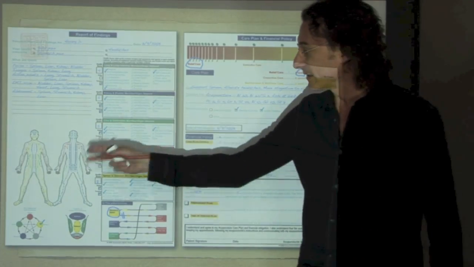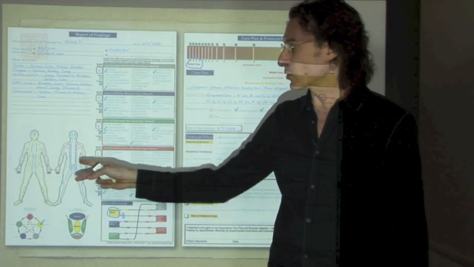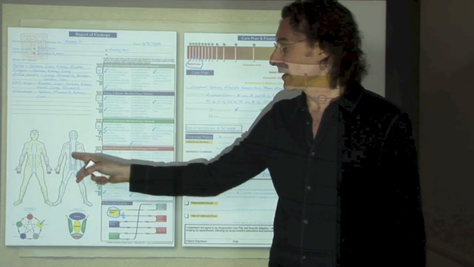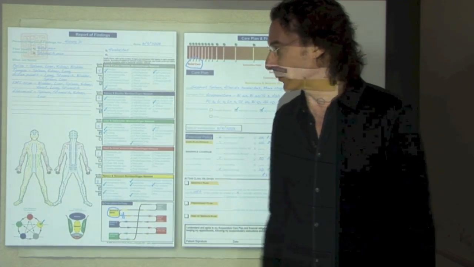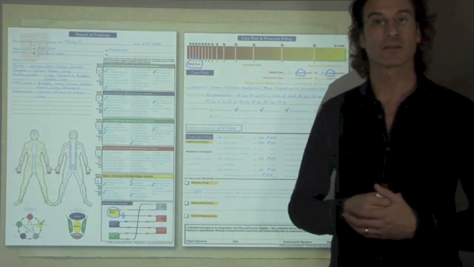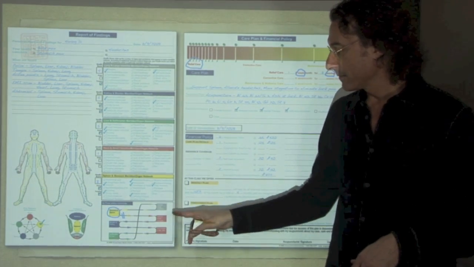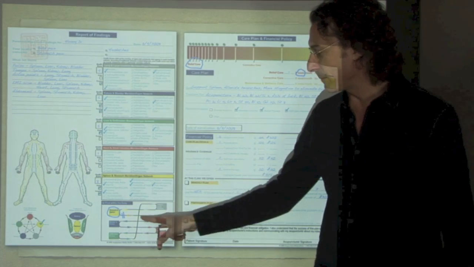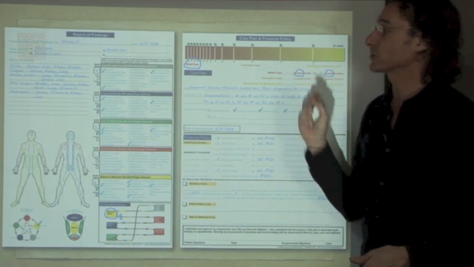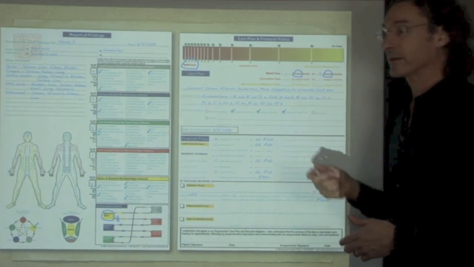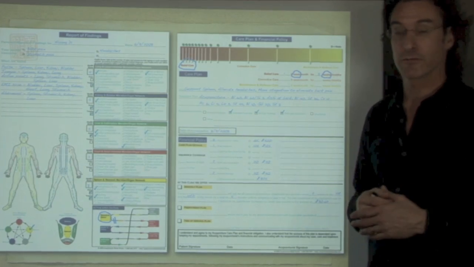Over here, let's say there's a physical trauma going on. I'll circle that, highlight that area, and trace the meridian for them so they have an idea as to where that potential imbalance is going on too. In this chart on the bottom, this is the way the chi flows in the body. So this is the care plan and the financial policy, and this is part 2 of the report of findings.